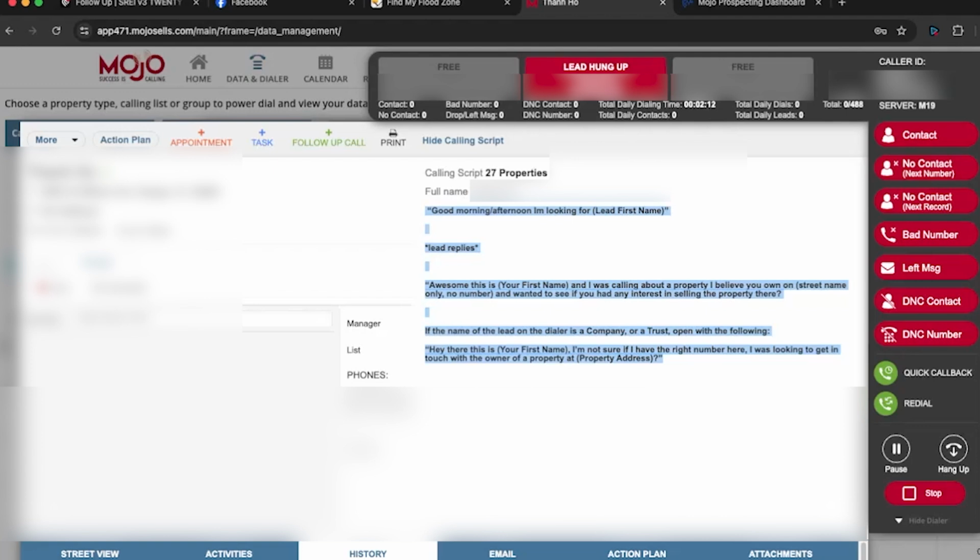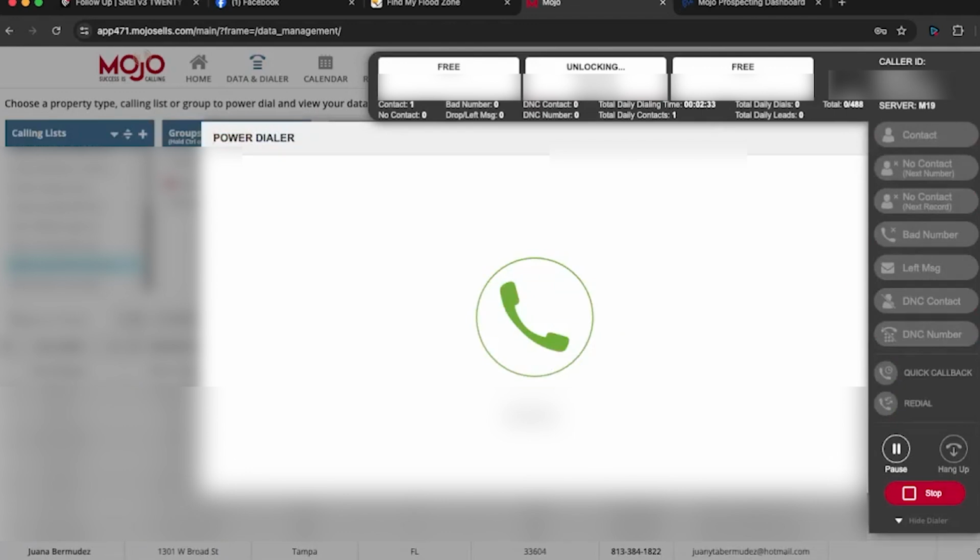It's coming from individuals, but we want it to sound like a friendly call rather than a sales call, because everybody's going to have their walls up immediately, and our job is to break them down and get them comfortable, right? So we have the beginning scripted, and it's going to be very consistent. So Don, as soon as I mentioned the property, he hung up, so I'm going to mark him not interested and then press contact. And then it's going to keep going.